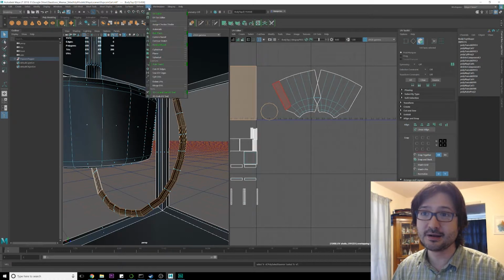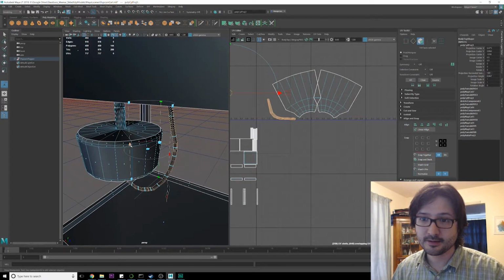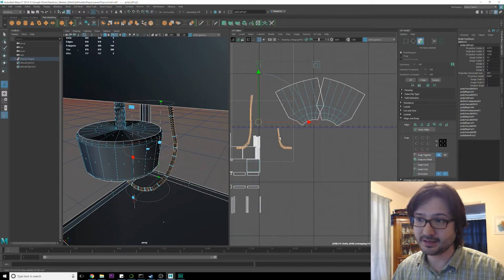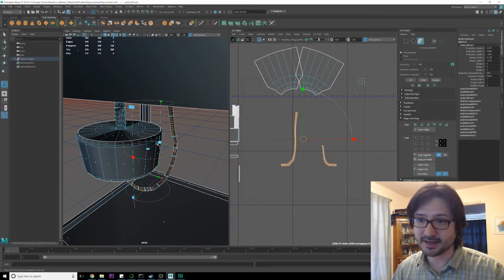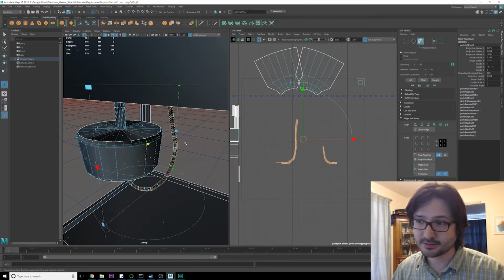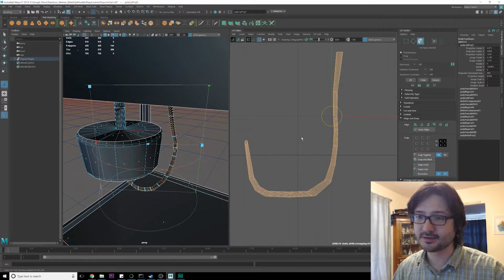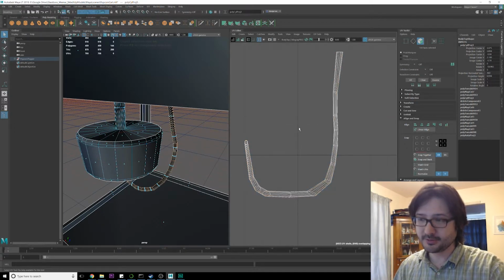Okay, now that I have all that, I'm going to go to UVs, and I'm going to do cylindrical. And I'm just going to do that. And, ooh, that's bad. We are going to move that up. And let's see here. Isn't there a way I can do this? What happens if I do this? There we go. Now it's one solid object. Okay, so there we go.